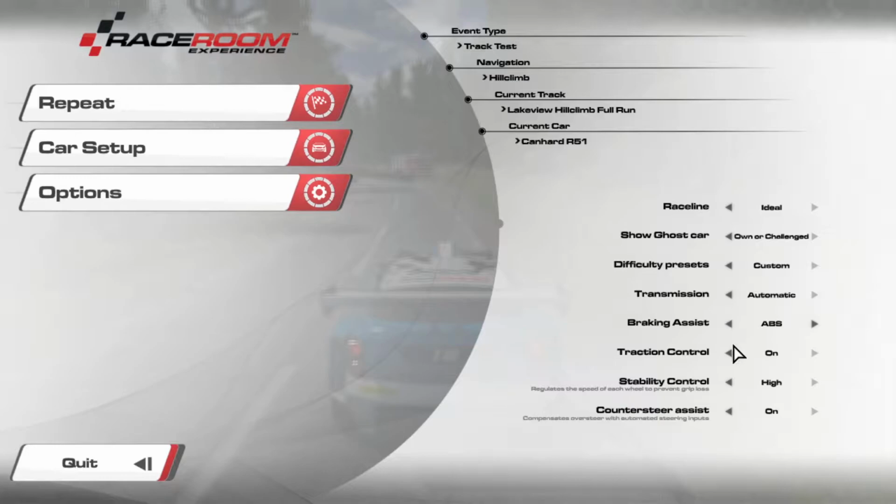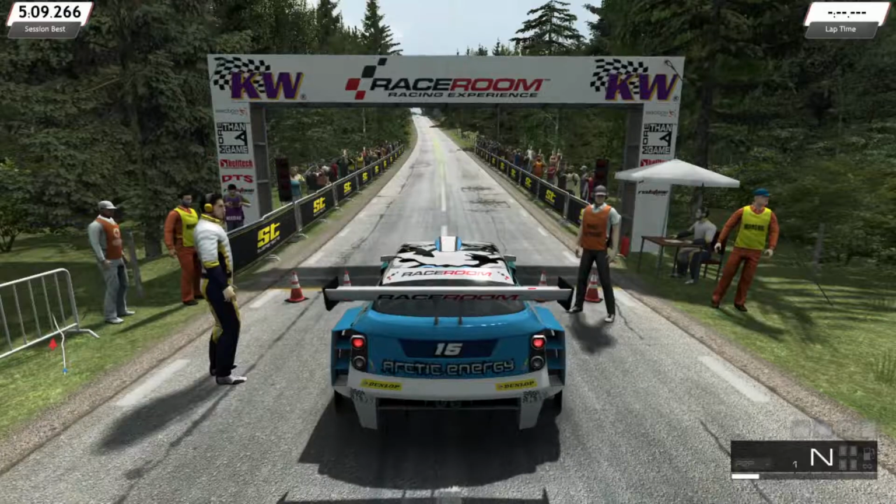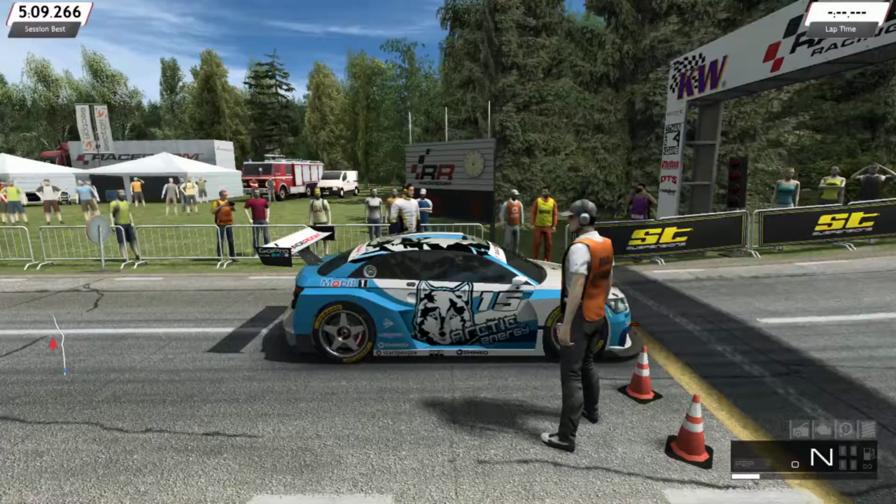I hope you enjoy. We're going to take the traction control off, just to start off with. And we're going to start off with this track I'm doing, Lakeview Hillclimb full run, and I've got a current R51. This is a pretty sick car. Let's have a look at it. Pretty cool car, little weapon.